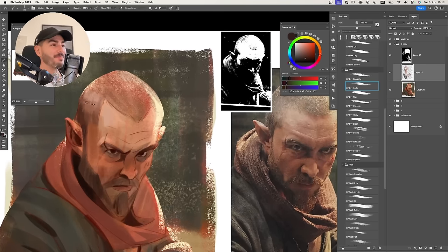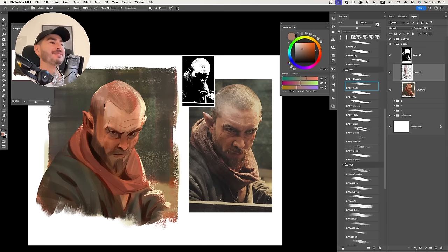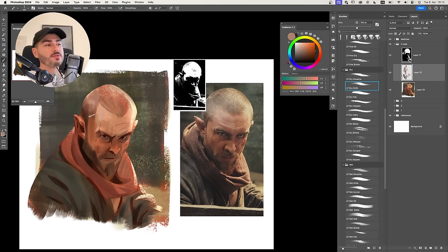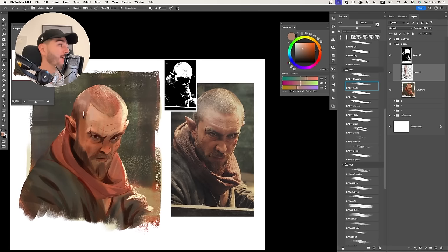And as usually happens, I am back with my dry knife. At the end of the day, even if we have 50 very nice brushes in here, you end up getting used to some of them and making them your favorites. And right now, this dry knife is the one that I use for most of my paintings.